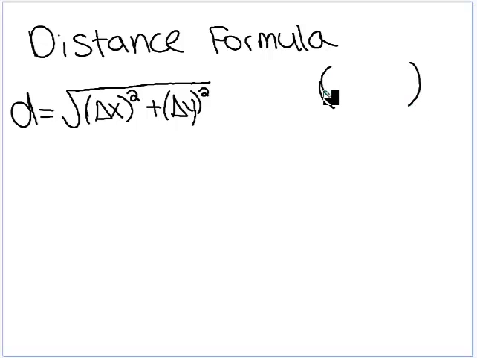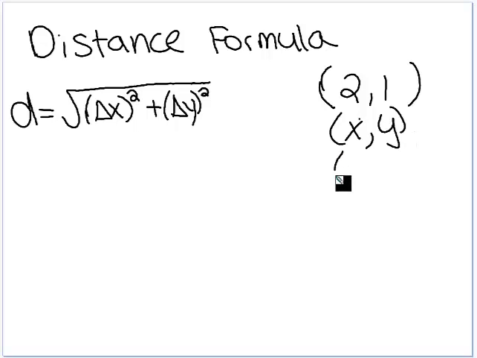So if I have a point, let's say 2, 1, which one of those is my x value? 2, right? And so 1 would be my y, right? So whenever you graph a point, that's your ordered pair, x, y. And this is the x and y that we plug into our equation. Okay? So this would be considered 1 point. The distance formula is used to find the distance between 2 points.